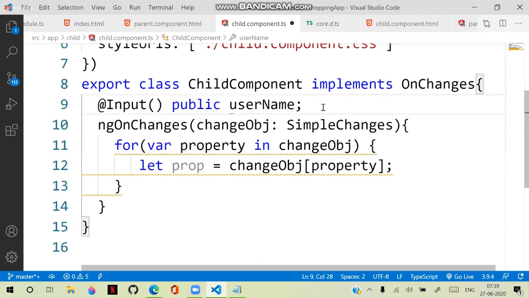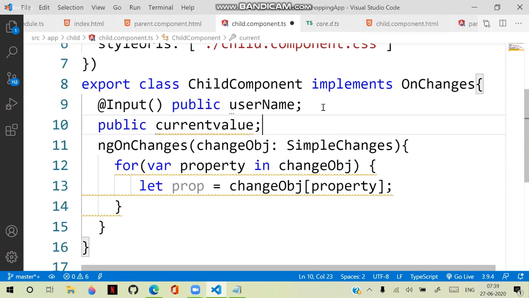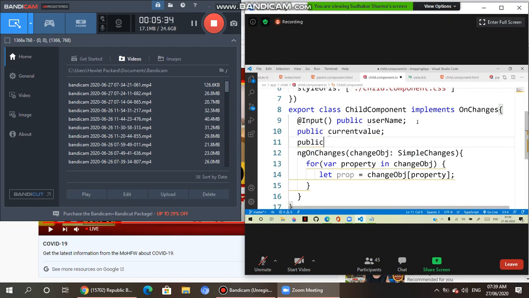So here I will declare two properties: public currentValue and public previousValue.